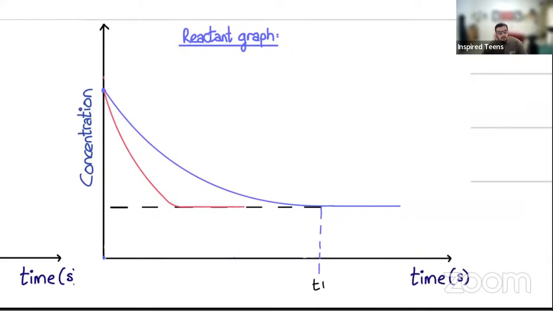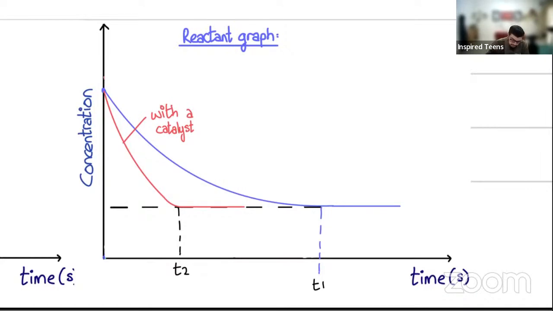Okay, it's not a perfect looking diagram. But what happens here is, maybe it's not such a drastic increase, but it doesn't really matter. Let's call this T2. And this is the concentration versus time graph with a catalyst. What we can observe from this graph is that we start off with the same amount of reactant. At equilibrium, we have the same amount of reactant. It's just that a catalyst takes less time to get there.